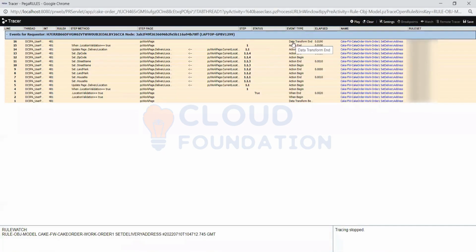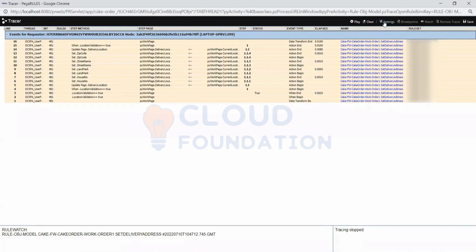This is the class of our data transform. This is our rule set. Which rule set is it invoking? See the rule set here. What is the rule set? Why is it under your name? Because you have checked out that rule. It will pick your private edited checked-out rule. If you have checked in, then the rule set will be called accordingly. You have to use it very efficiently so that you can debug your problems or any defects very efficiently.